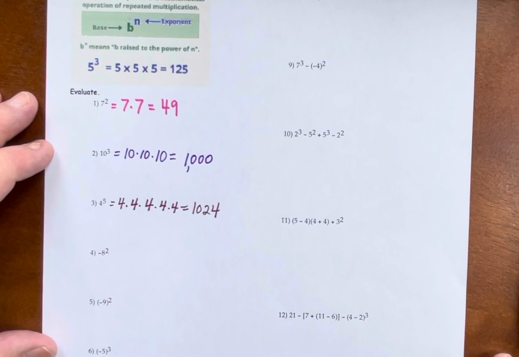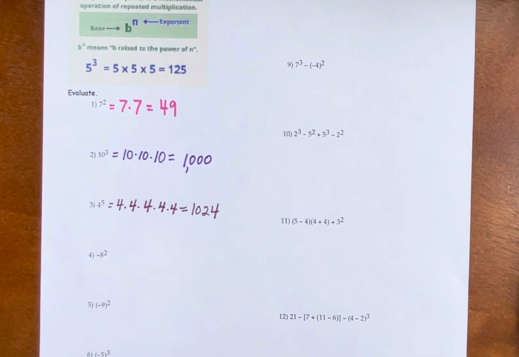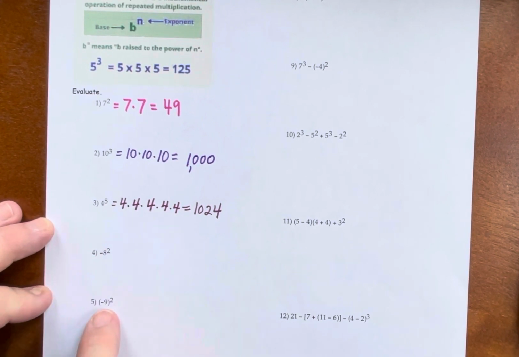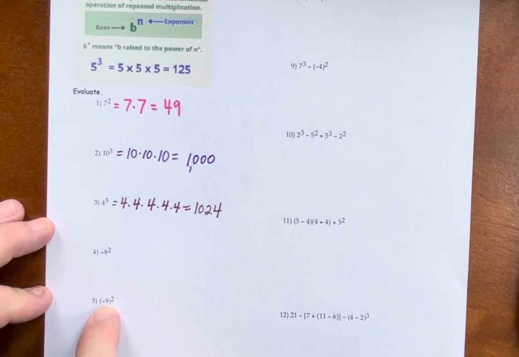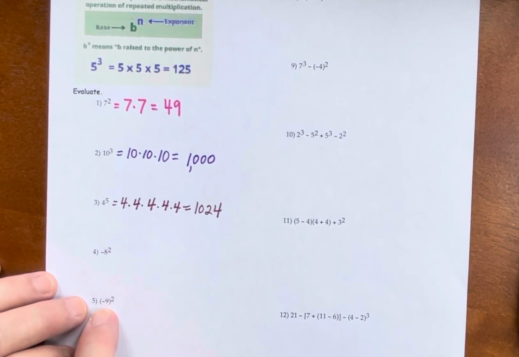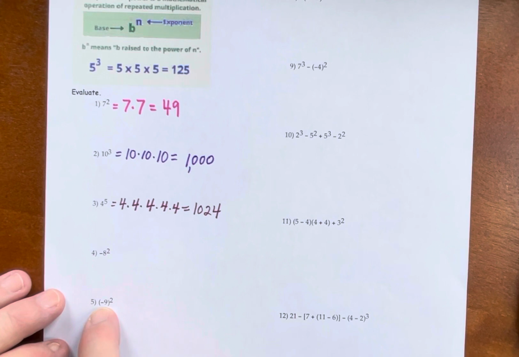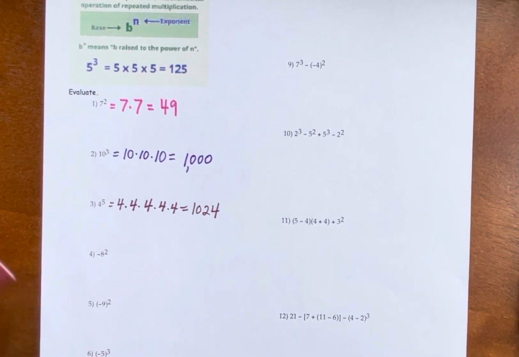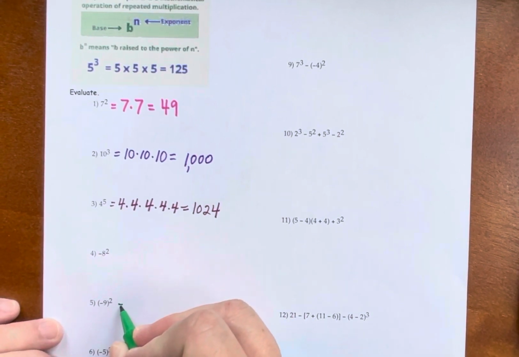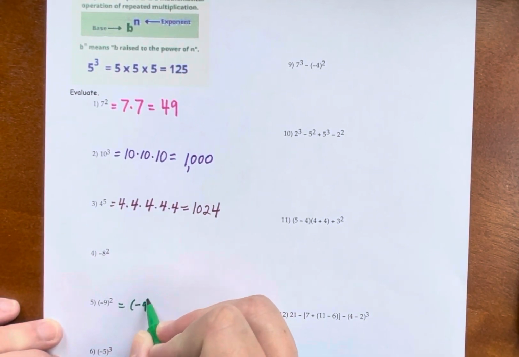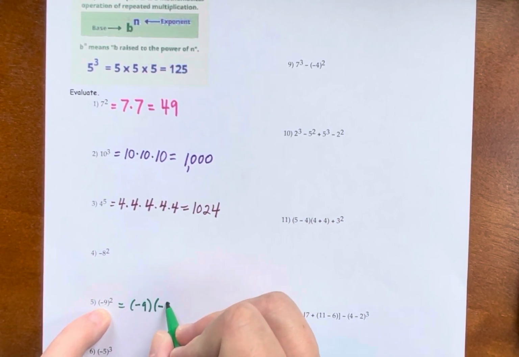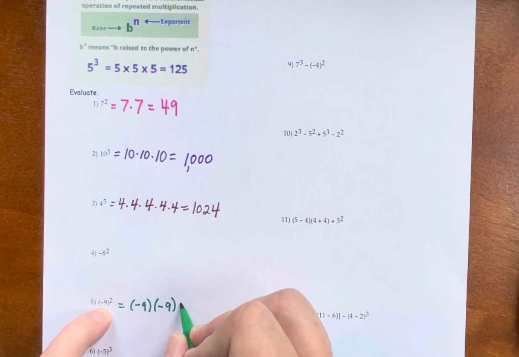Now, this is something like they used to like to test on the ACT, if you knew what to do about the negative that's sticking in front versus the negative that's in the parentheses. Now, our calculator knows exactly what to do with it. I'm going to actually begin with example number 5 down here. If I think of intuitively what this means with my new definition, I know that it means that I'm taking a negative 9 and I'm multiplying, because this whole thing is squared. So we take the whole thing and multiply it times itself 2 times.